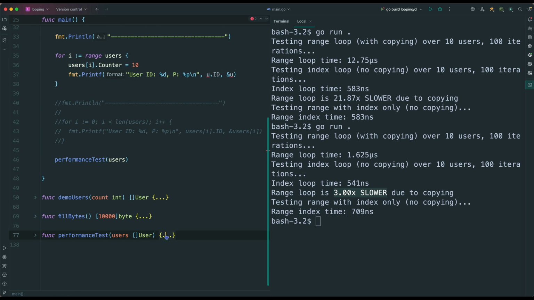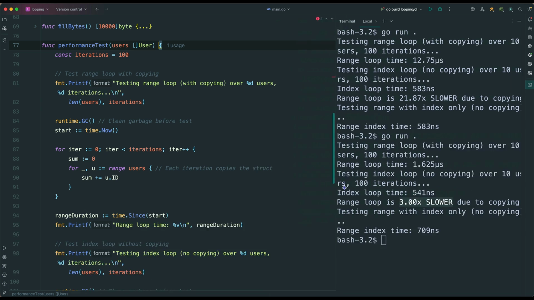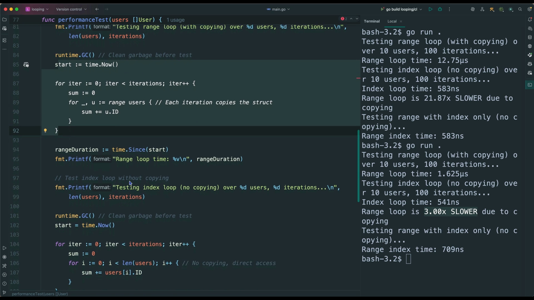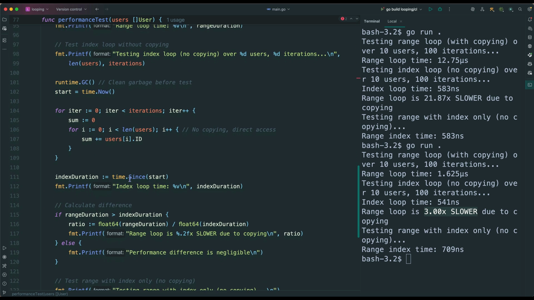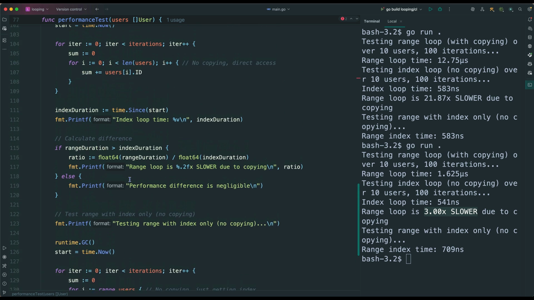For the performance test code, it's very simple. Let me just show it to you before I end the video. You see, we are just looping. I do a little bit of cleanup with the garbage collection, and then put a timer just to stabilize things a little bit. There is nothing fantastic about it, and that's it for the function.